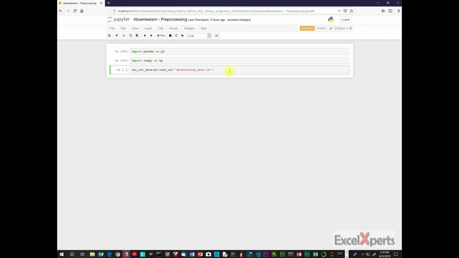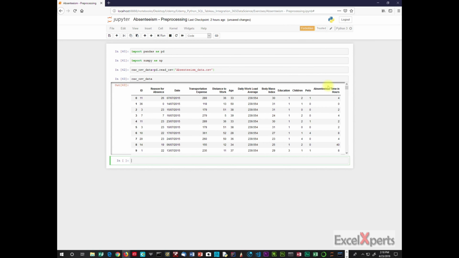Okay, so we're going to import the data. And now we're going to make sure that our file is complete. So we're going to eyeball the data. Okay, so we have our indexes, our IDs, which are integers, the reason for absence, also an integer, the dates, which are date objects, transportation expense, integer, distance to work, age.